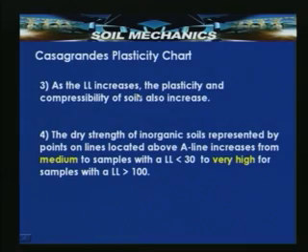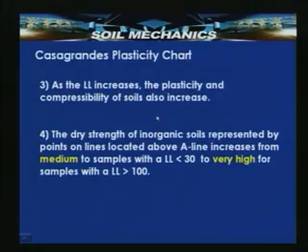In the third feature, as the liquid limit increases on the x axis, if we go towards the right, the plasticity and compressibility of soils also increase. So, if you have seen on the chart, as the liquid limit increases, the plasticity goes from low or medium plasticity on the left hand side to high plasticity. Similarly, the compressibility increases from low to high compressibility. So, as the liquid limit increases, the plasticity and compressibility of soil also increase.